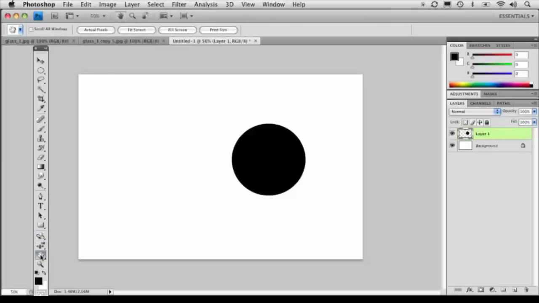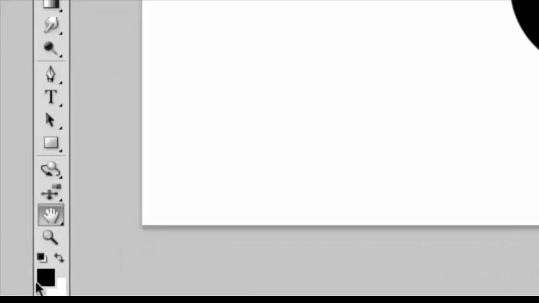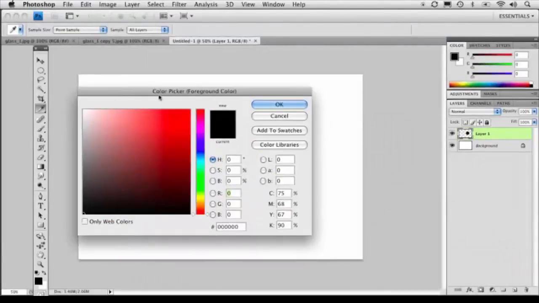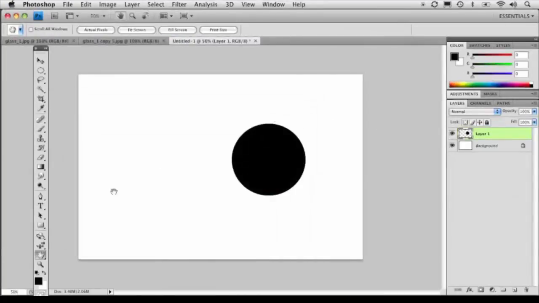We've got the hand tool and zoom tools for navigating around your document, zooming in and out, various things like that. And at the very bottom of the toolbar here, let's zoom in and we'll talk about that. You have your foreground and background color swatches. These are going to be used a lot. These are the current colors that are going to be used by a number of filters, your paintbrushes and things like that. You can change those colors just by clicking right on it. So let me zoom back out here. Notice when I clicked on it, it opened up the color picker, which allows me to change and modify my colors. Talk about that a little bit later.